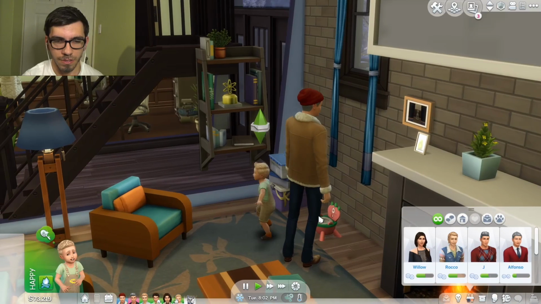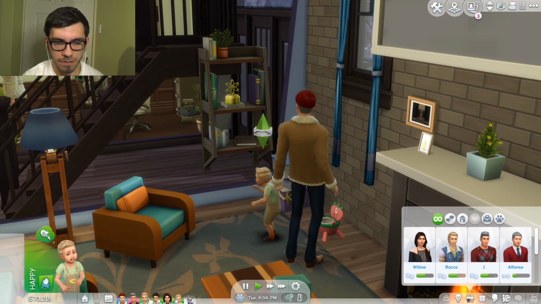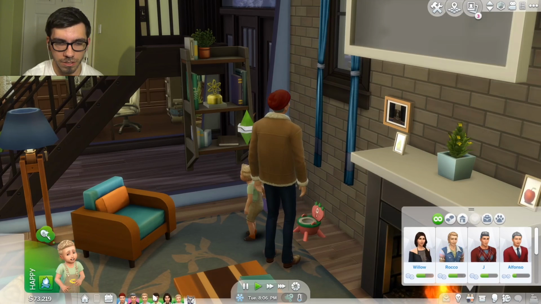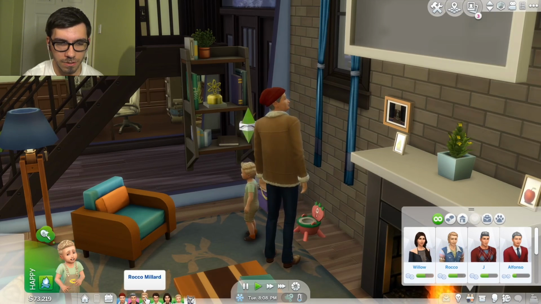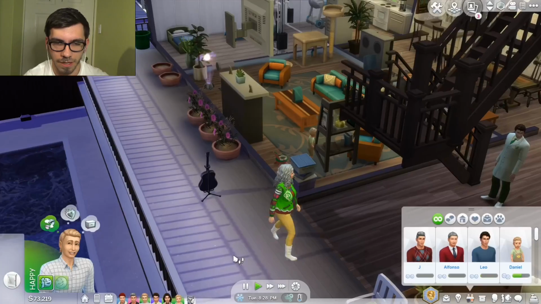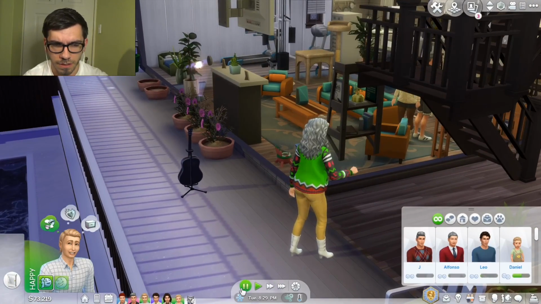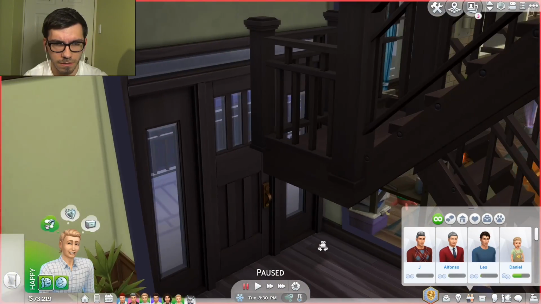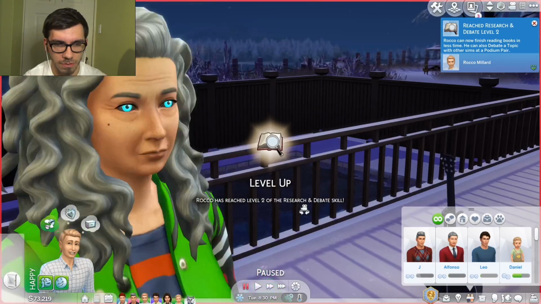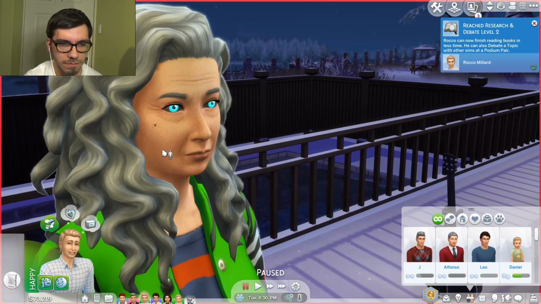I think that was a pretty successful first attempt at potty training. Rocco's got to level 1 of research and debate, so he's halfway there. That's good. Oh, I was like, oh, Charlotte's here. Then I realised, oh, I don't think that's Charlotte somehow. I believe... Did that woman have some crazy eyes? You have crazy glowy eyes. What's up with that? Are you an alien?